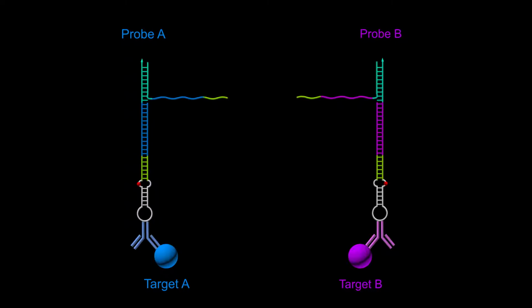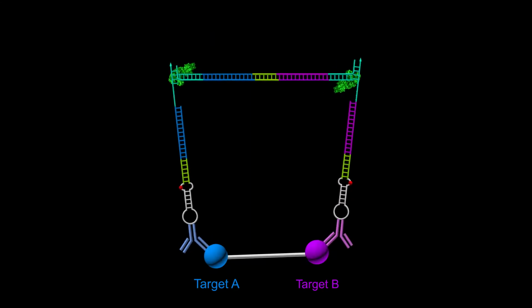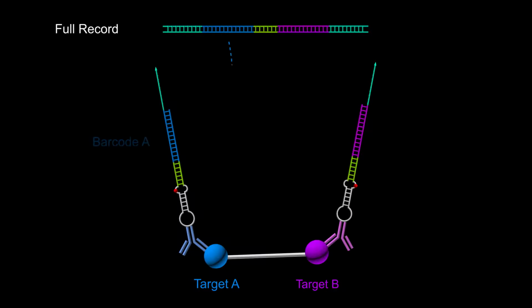If another half record is extended from the nearby probe, they can reach and bind each other by the universal palindrome segments. Polymerases may then bind and extend both segments, using the partnering half record as the template. To complete the cycle, the polymerases extend through the barcodes and the primer binding segments, releasing the full record. This full record molecule contains both sequences of barcode A and barcode B, as the evidence of the specific interaction between target A and B.